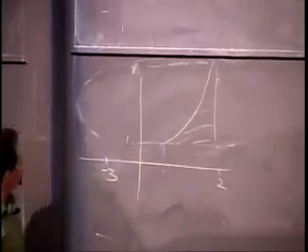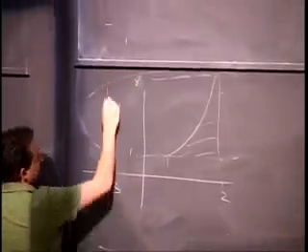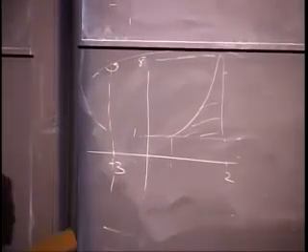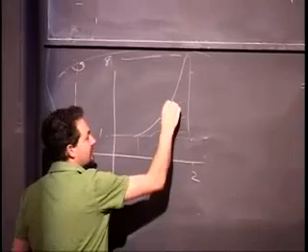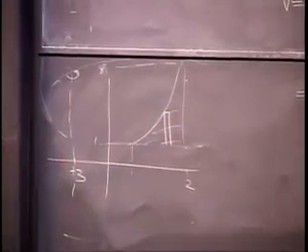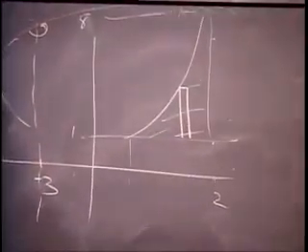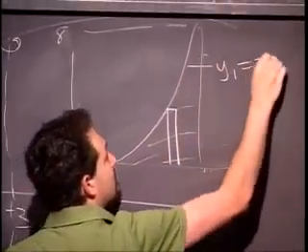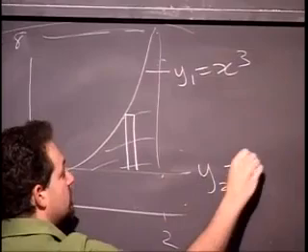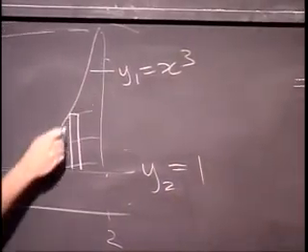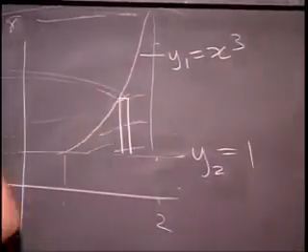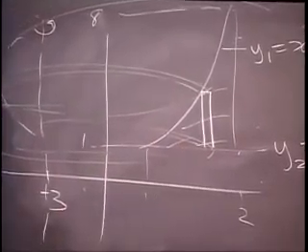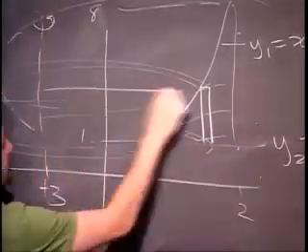Anyway, I would like to know this volume. There's the axis, x equals minus 3. So how do we find it? Well, suppose we use strips that look like this. Bang. This is, again, a variation 2 plus 3 deal, because the top curve, y1, is x cubed. The bottom curve, y2, is 1. So the radius, instead of x, is now x plus 3.